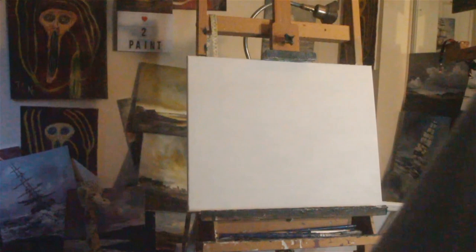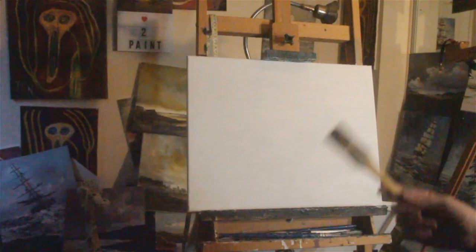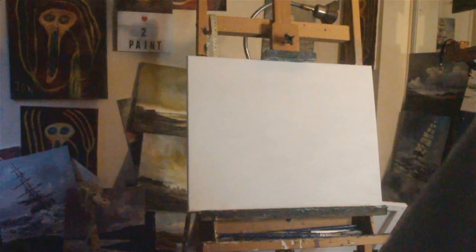So we'll get going, start waving my hairy stick about. Might use my little 2-inch flat brush for this. I've got 2-inch, 3-inch and millions of other brushes, but this is one of my favourites, this little 2-inch brush. Right, we'll get some linseed on, throw some paint on. We'll see what happens.